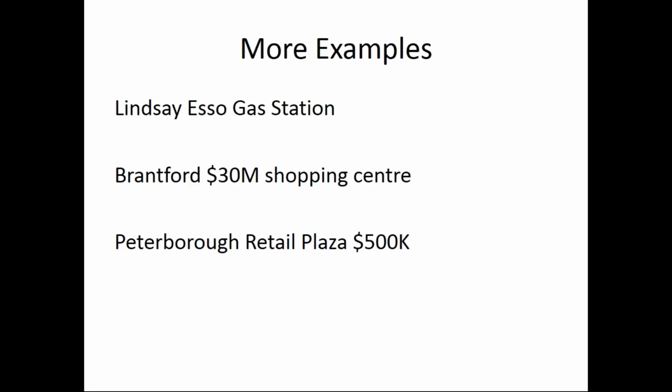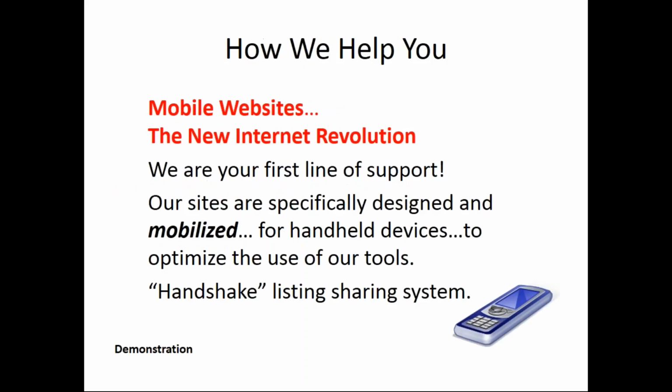And here's one. Now this could give it away, the very first one. So we're going to suggest that, because there's only one Esso gas station maybe in Lindsay, it should not be advertised that way. It should be advertised with branded gas station, maybe 1 hour to Toronto, which would cover that situation to give it away. In the case of that $30 million shopping center in Brantford, that might be the only one that there is. So that's kind of giving it away. You've got to be careful with your information. You might just say shopping center, Ontario or Canada, $30 million. You won't even say the city. The last one there could be any plaza, and there could be a lot of those. So in that case, that might be okay to announce that.